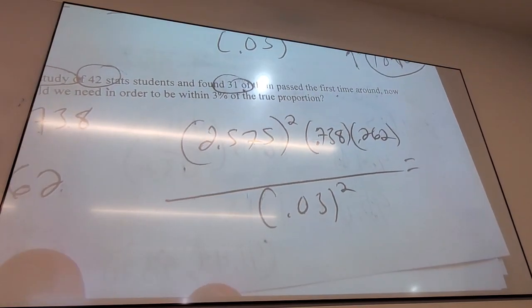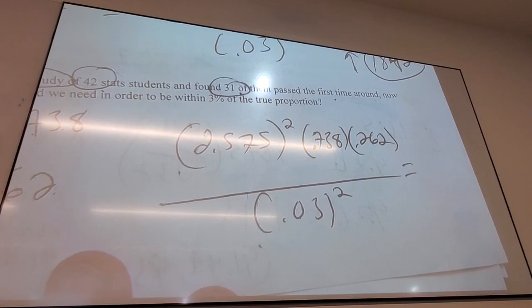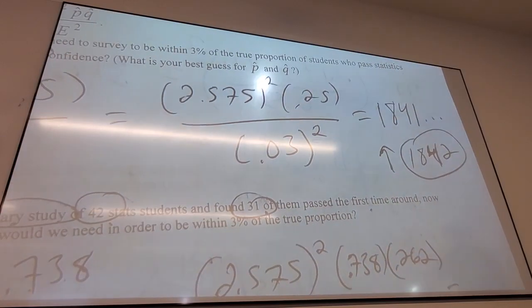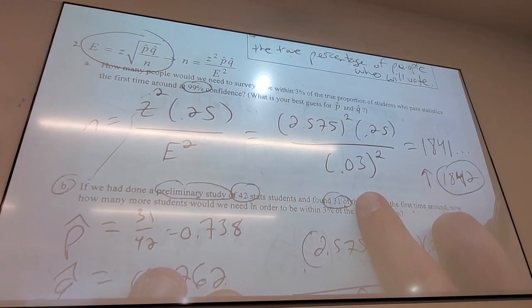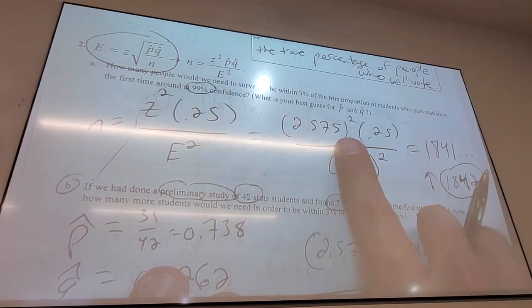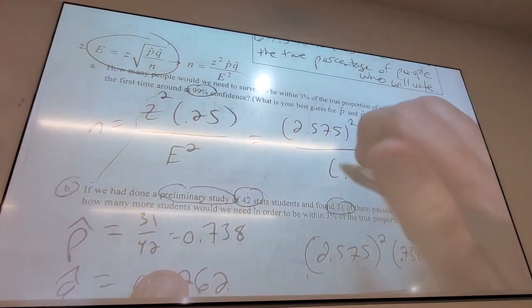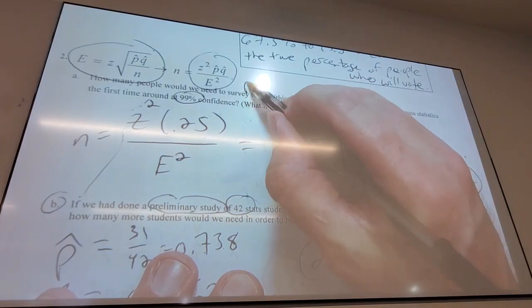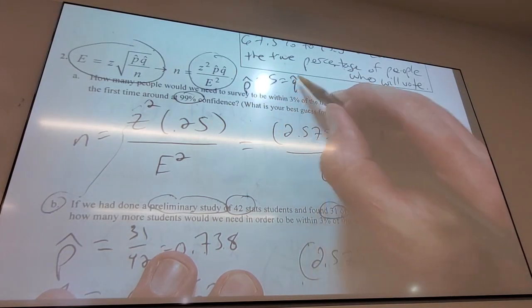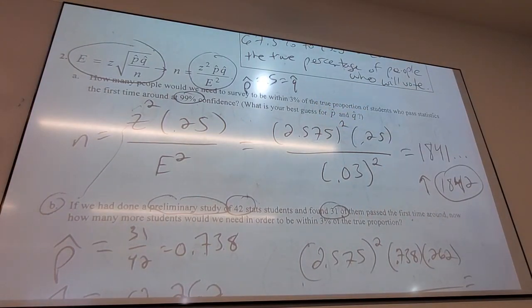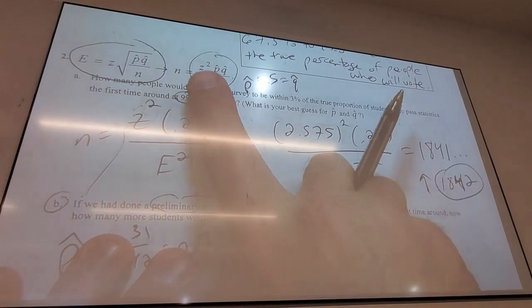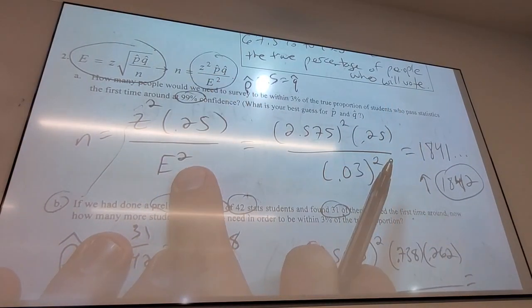I think this is 1400 something, if I remember correctly. I'm not going to say I did that in my head. Times 0.25 for 2A. Say again? Why do we times with that 0.25? Well, the formula is this, and we have to assume p hat is 0.5, the same as q hat, yes? The whole discussion we had about if I don't know what p hat and q hat are, our best guess is 50-50. So if I put 0.5, 0.5 times 0.5 is 0.25.